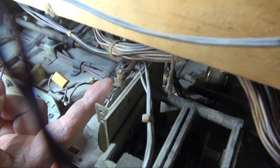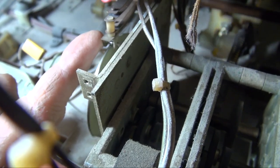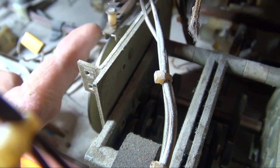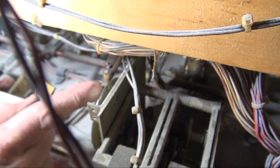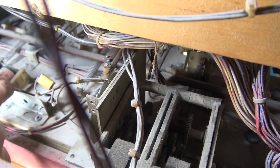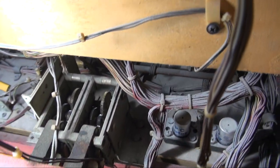Now, after it pulses it, the motor continues as long as these two switches are touching. You see, if I keep my finger up here and these switches never drop out, it'll never drop. So, if you're having trouble with it, A, one or both of the switches are touching all the time, or B, the relay, even though it's kicking once, the brake is not kicking on the motor.